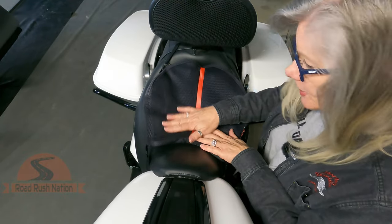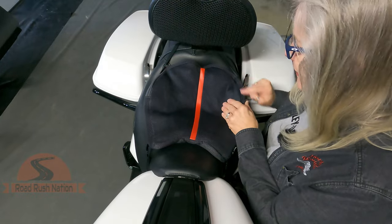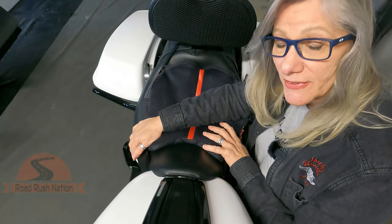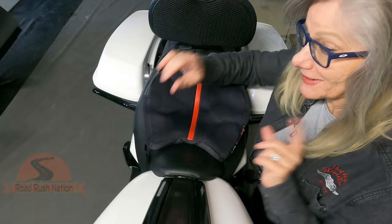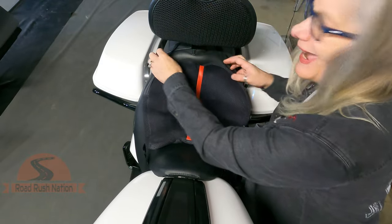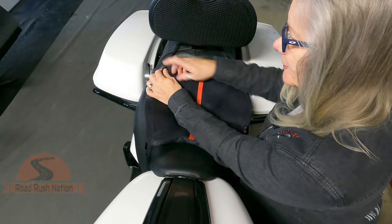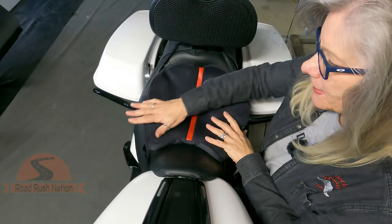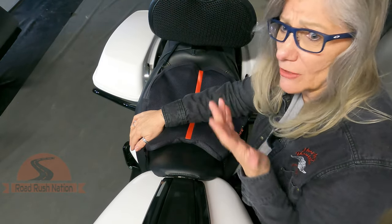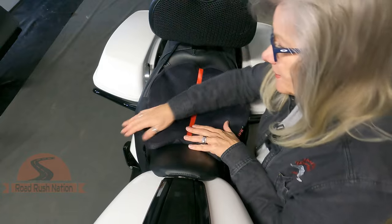You don't put much air in these at all and they're fantastic. I've had mine for about five years. Aaron just replaced his because his bellow started leaking from the valve recently, and he's got a new one. It has made a world of difference in his comfort. Now I don't have it installed properly on my bike — it'll strap underneath the front of your seat and normally the instructions tell you to strap it around here. The reason I don't do that is because when I need to take this off, I always end up losing the little straps. But this has given Aaron such comfort that we can make our 600 to 700 mile rides without an issue. We may stop every 100 miles just to stretch your legs, but these are a world of difference.